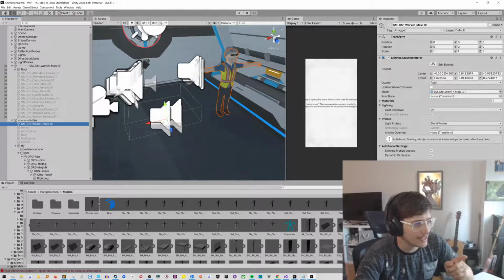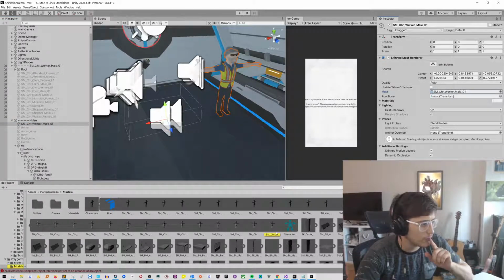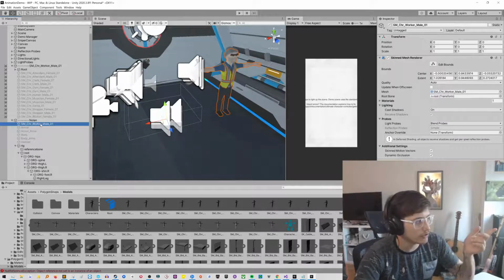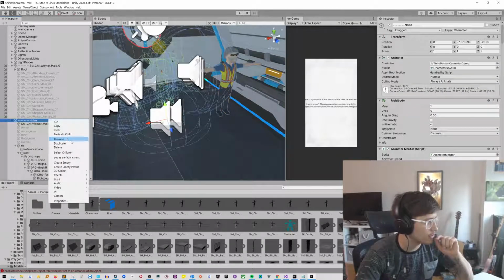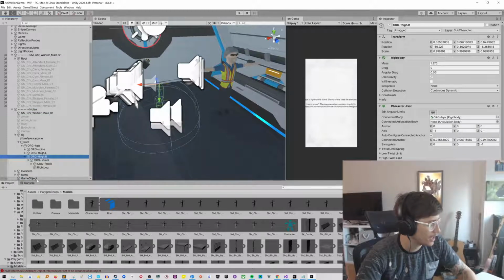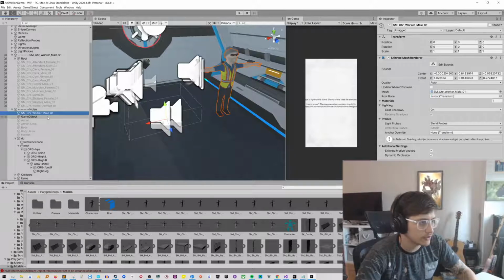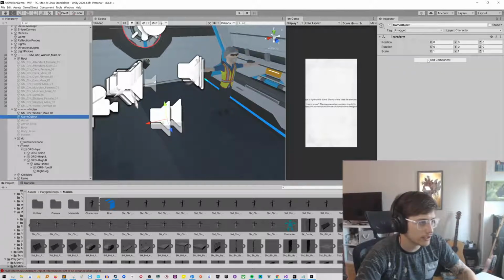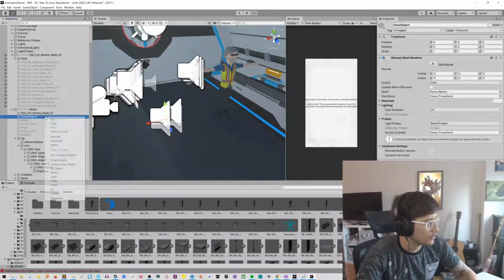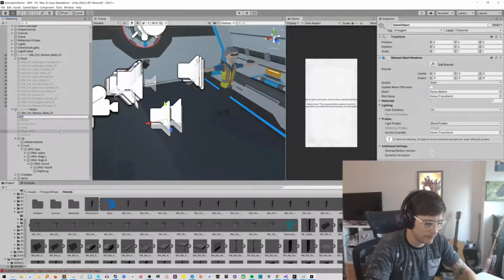The only other idea I have is what if we create a new skin mesh renderer? It's just sort of crazy, because maybe this one, since I copied it over, is still using the old bones. So maybe there's a very simple solution where I create a new skin mesh renderer and then immediately it just grabs the closest bones. So maybe what I do here is I create a skin mesh renderer. I'll call this one the new renderer.